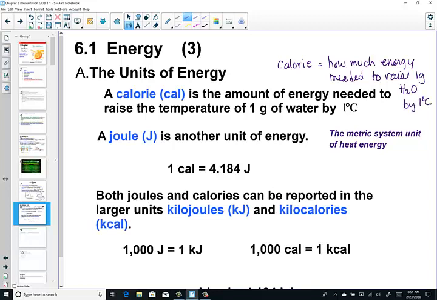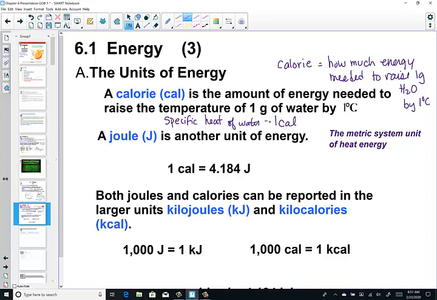That is also known as the specific heat of water. And you should know that the specific heat, we'll learn, is a kind of a definition for this. It just says the specific heat of water, you can say, is 1 calorie. It takes 1 calorie to raise 1 gram of water by 1 Celsius degree.